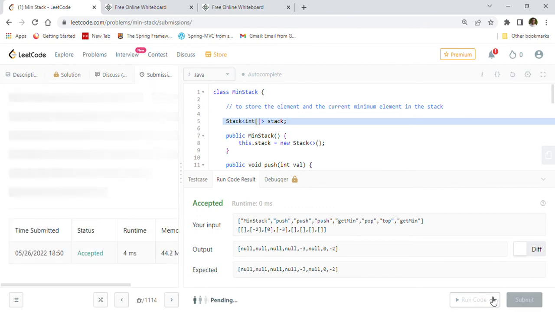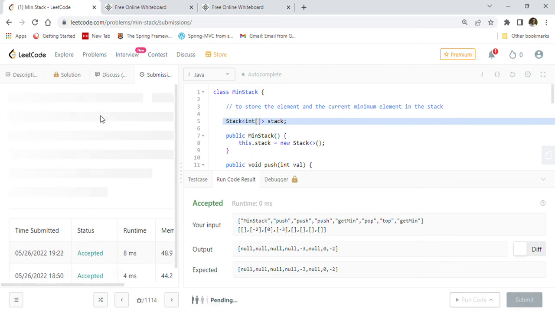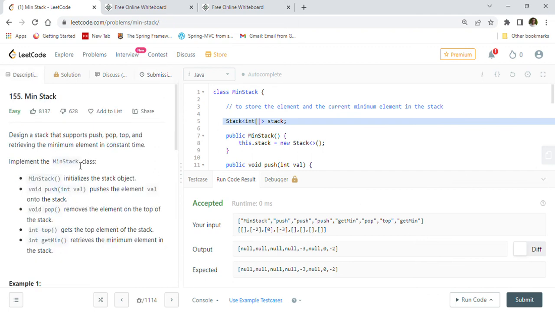So this is one of the popular Amazon Facebook coding interview questions. So make sure you practice this question. So our solution got accepted by Leetcode. Let's try to resubmit it. Sometimes the numbers are not correct. So now it is showing 68%, right? So now performance is 68% faster than other submissions which are done online, and the memory usage is 59% better than other submissions, which is a pretty good solution for this problem.